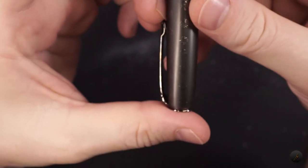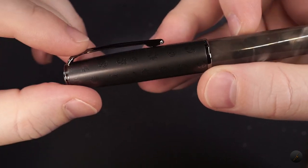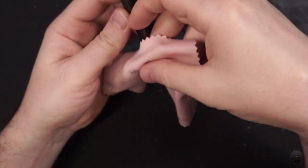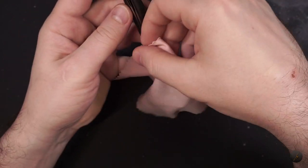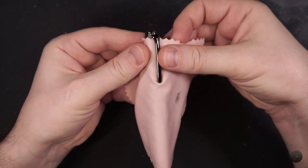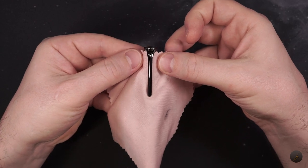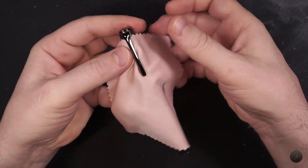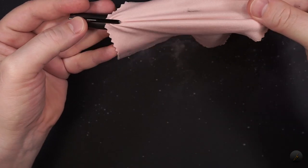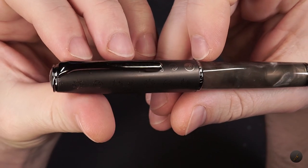The clip, as on all the N versions, it's actually pretty good and useful. Doing a quick test to see how it looks like in your shirt. This is what you will see out of your shirt if you keep it in your pocket, which is pretty tucked away as far as I can see. And that clip, it's actually nice and smooth, doesn't snag at all as far as I can tell, at least in the copy that I have.